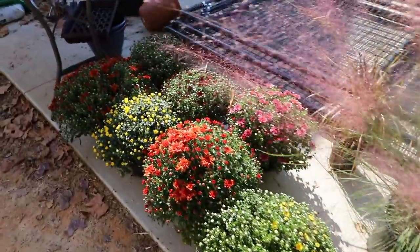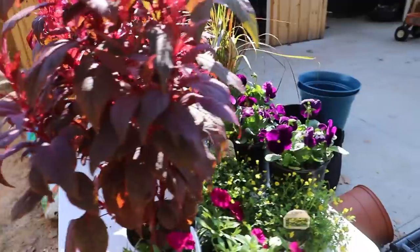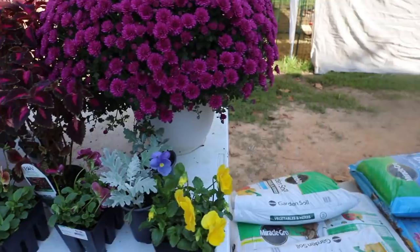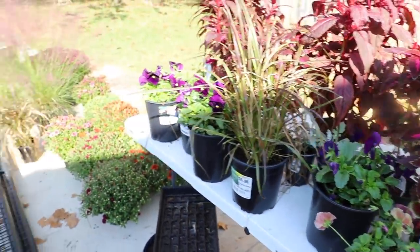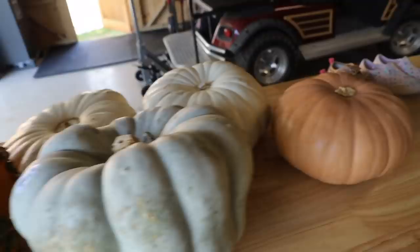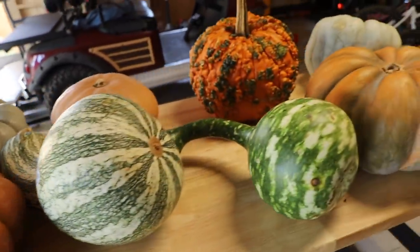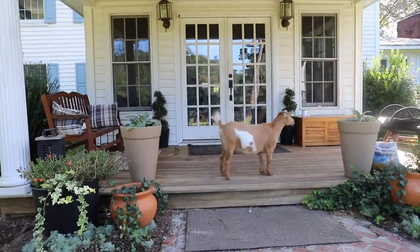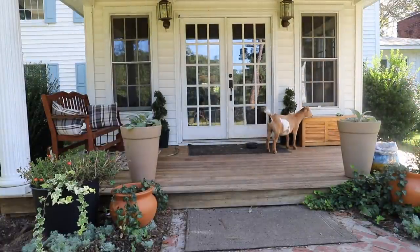I got a huge haul of plants — you can see I bought a bunch of things. I wasn't even really sure exactly how I was going to use everything. I just got a lot of mums, some grasses, other things, and then a bunch of these beautiful pumpkins. Based on the price of these heirloom pumpkins, I also promptly came home and ordered seeds to be able to grow them myself next year.